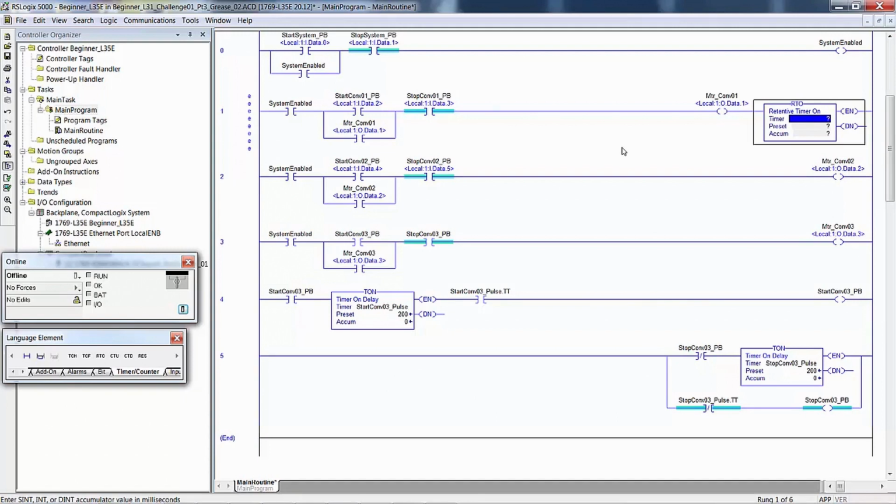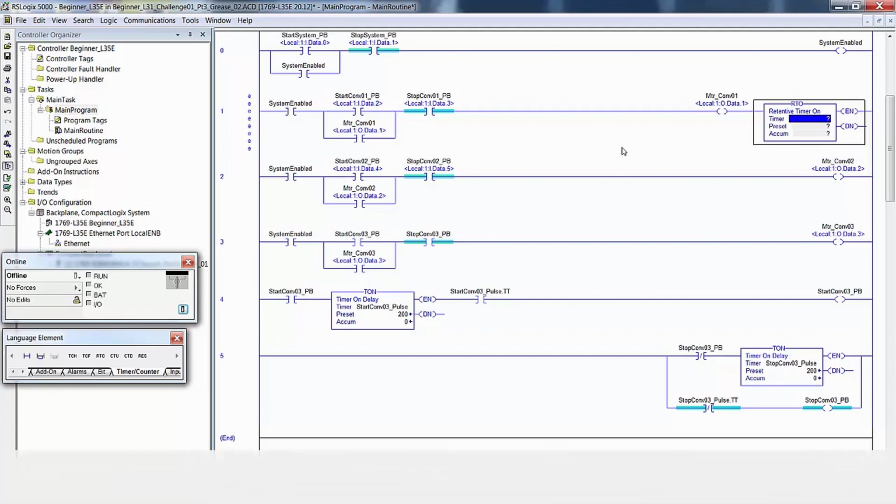Earlier in the lab project manual, toggling meant using the keyboard to select tag, right-click, toggle bit. Now that we have our tags aliased to real I/O, most of them, toggling means to either switch it on or switch it off, or both in the context of the logic. Use your switches from here on, with the exception of bits that do not have real I/O, because there are no I/O points left to assign to that bit.